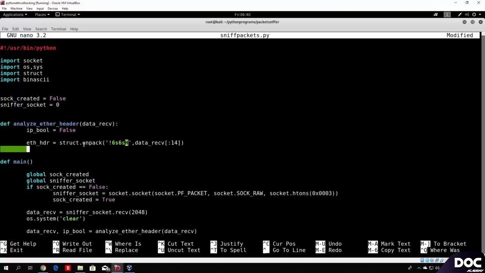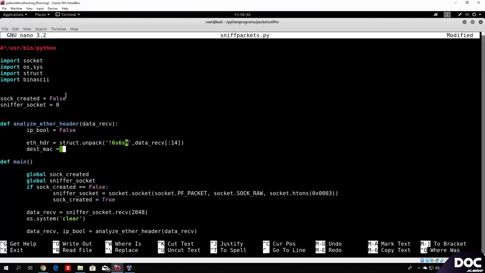Now what we want to do is extract the destination MAC address, the source MAC address, and also the protocol itself. How can we do that? We can just use a variable called dest underscore MAC equals to, and here we will use, for the first time, the binascii library. We will use a function called hexlify, which will take our destination MAC address and turn it into hexadecimal.